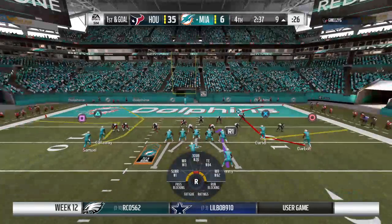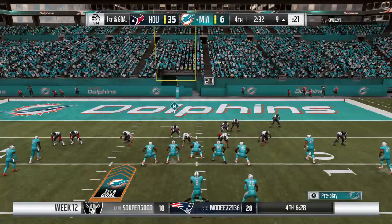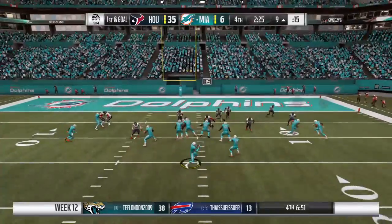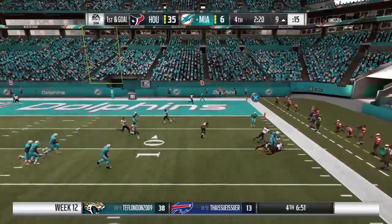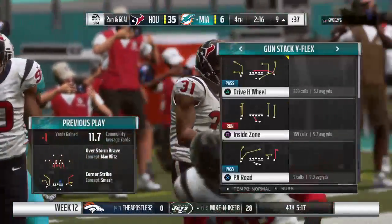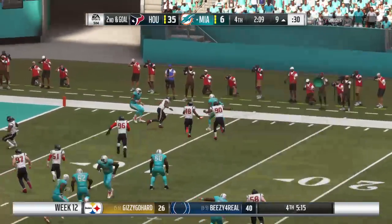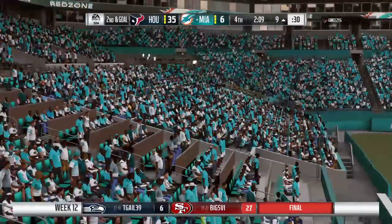Watch it now, Barney, Barney. Jackson from the shotgun. Flushed out right. Under pressure, and the Texans able to get in there for the sack. We've been around this league for a while, and many coaches never pull their starting quarterback, almost no matter the situation. In this case, though, I think he's got to make a decision. He's taking a pretty good beating out there. Yeah, and with the deficit, maybe not wanting to risk an injury.